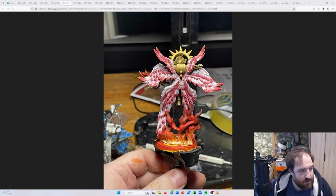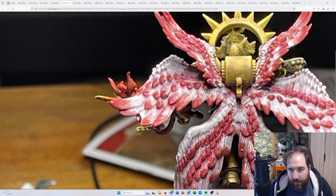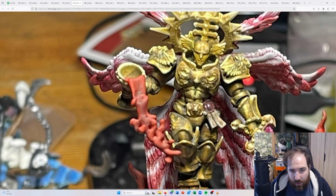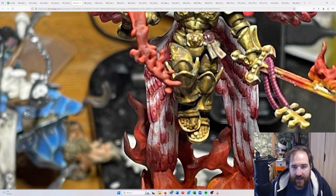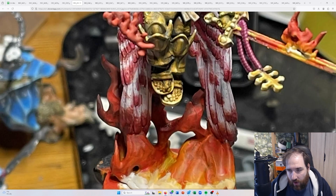And yeah, so I'm really happy with that. I really enjoyed how the wings ended up. And then you'll see when we go to the front of the model, I added on the helmet. I did blood in here, which I really like the texture of, just doing it in a dark red and then just doing highlights on the edges so it looks like the edges are catching the light. The feet turned out quite well with the gold.